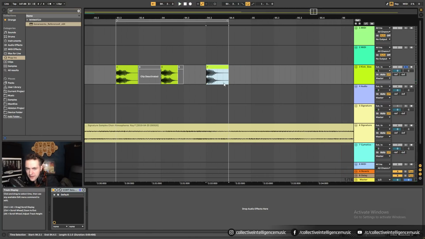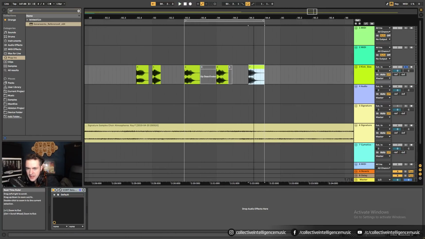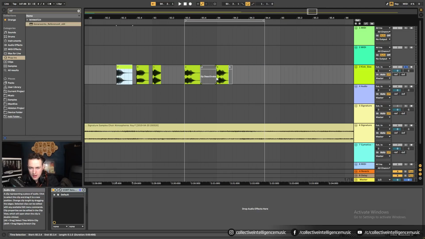So I think I'm going to cut this one because it seems to be quite deep and maybe it doesn't have enough sort of oomph to it just because it plays really low. So I think number 2 is the one I'm going to pick. Do any of you have an opinion?